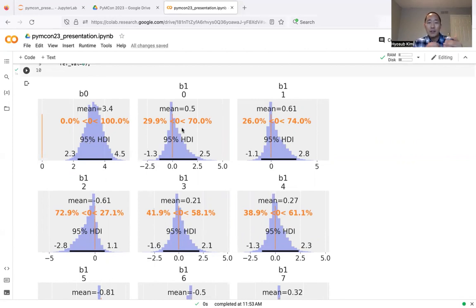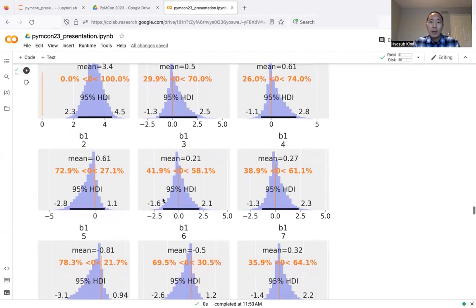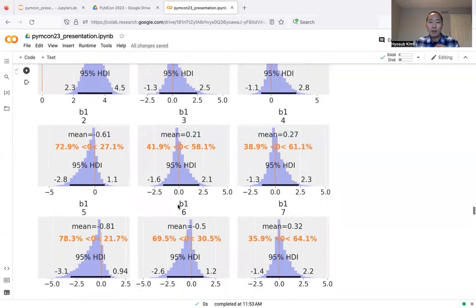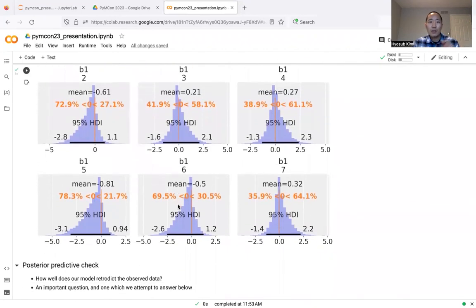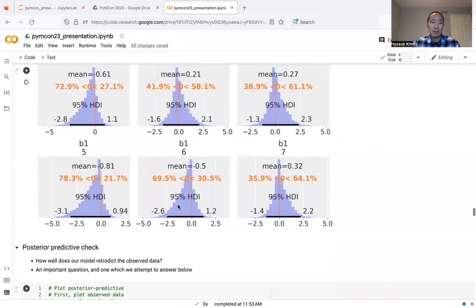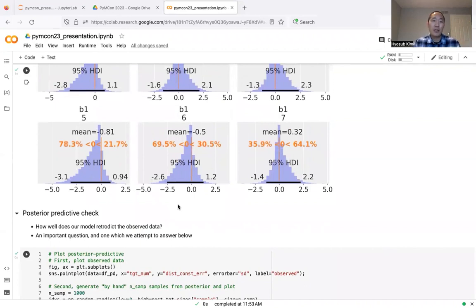And then the target location-specific deflections are indicated by beta 1, with the indexes 0 through 7 representing the individual targets. And to summarize, what I want you to take away from looking at this plot is that all of the posteriors largely overlap 0. So there's really no strong evidence that there is a target location-specific effect. So it's recapitulating what we saw with the repeated measures ANOVA, but providing much more detail.